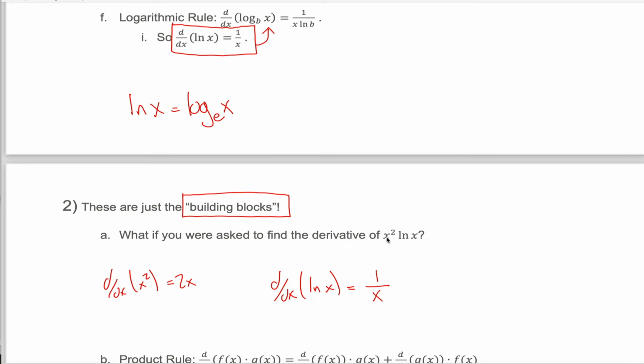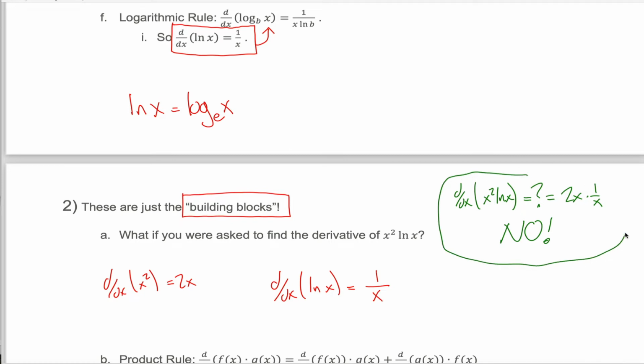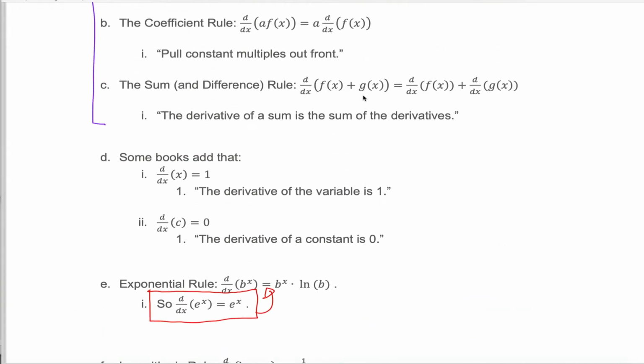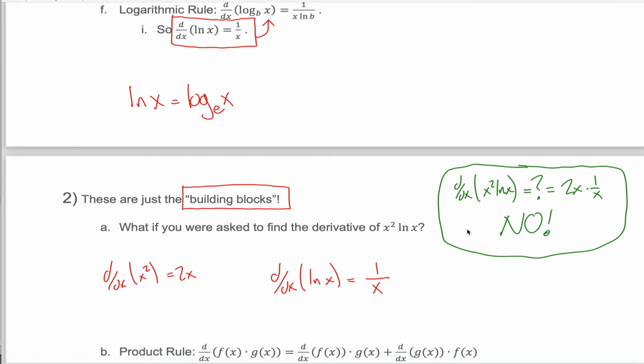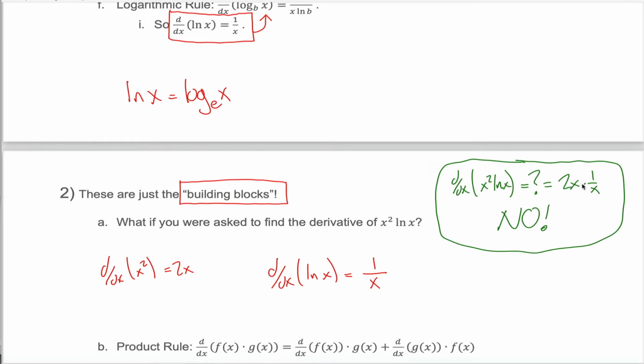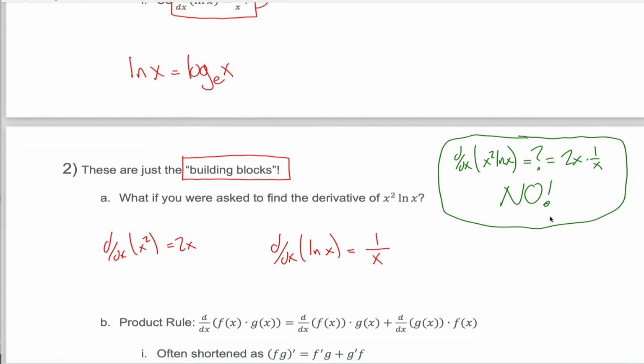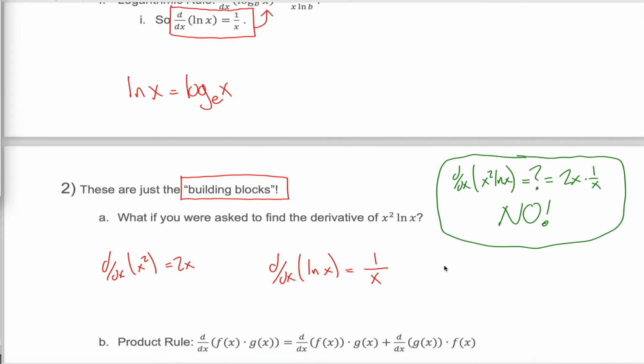And you're like, so clearly the derivative of x squared times the natural log of x should be equal to 2x times 1 over x, I guess, right? The derivative of this times this feels like it should be this times this, but it's not. It's a very common mistake, so much so that I don't even like leaving this on my notes right here. I want to make this really clear that this is not the case. The derivative of a sum of two functions is the sum of the derivatives, but the derivative of a product of two functions is not the product of the derivatives. Why not? Well, let me show you a quick counterexample, maybe proving it to you.